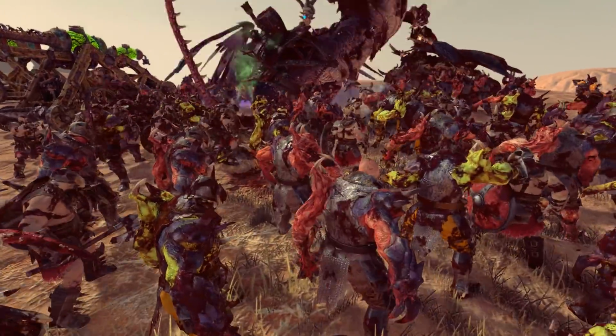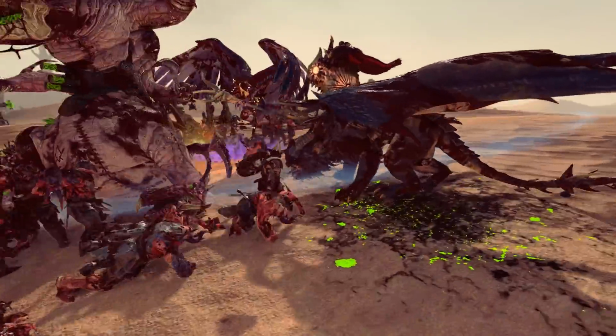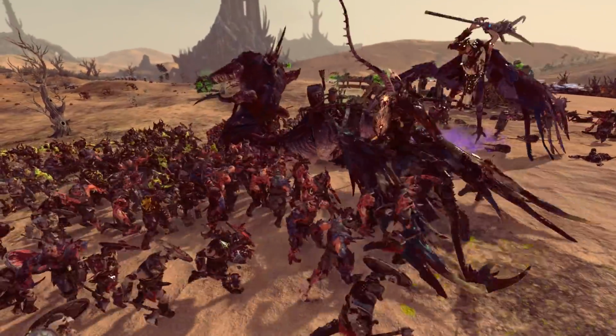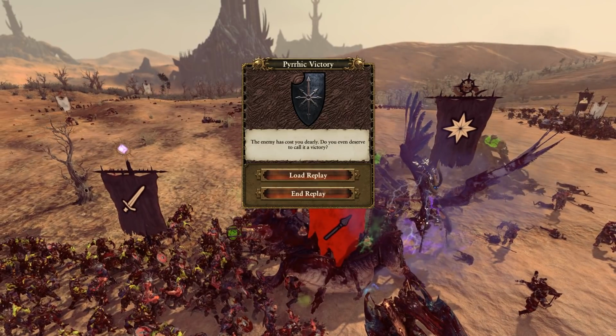All these Forsaken have high weapon strength as well. Again, the Demon Spew can do poison. The Manscorpion is doing a ton of damage here. Big Bird's got high weapon strength as well. He's rocking a good 400. And yeah, that is going to be game. Looks like Kark admits defeat there.